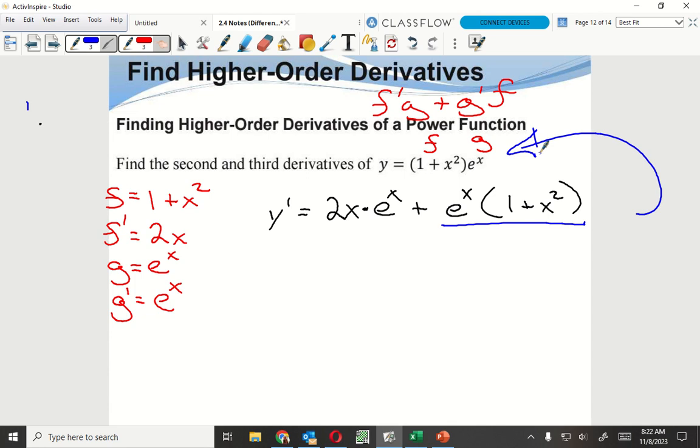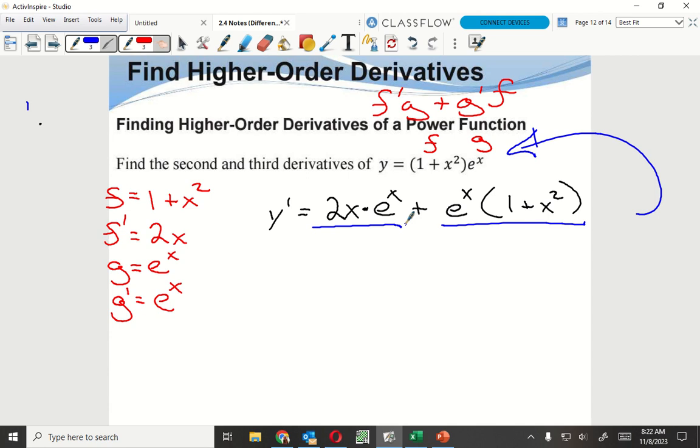So I don't have to do this part when I do it again, because if I take a derivative of this whole thing of y prime, I have to do this piece, and right here, since I'm multiplying, I have 2x times e to the x. This is going to be a second product rule. It's a second one. So we're doing this product rule since we already did it for the derivative. Now the second derivative, I need to do it again.